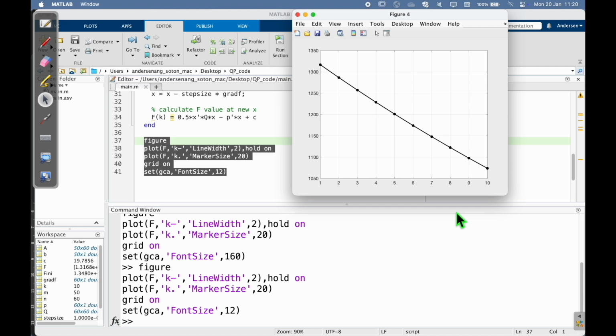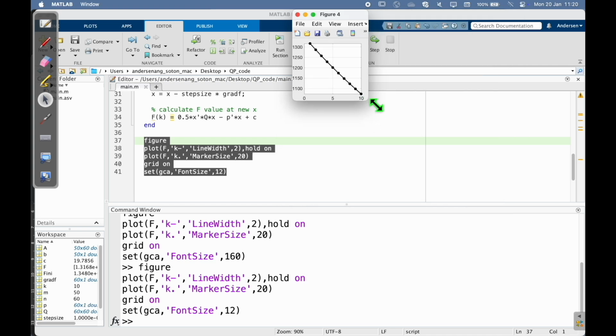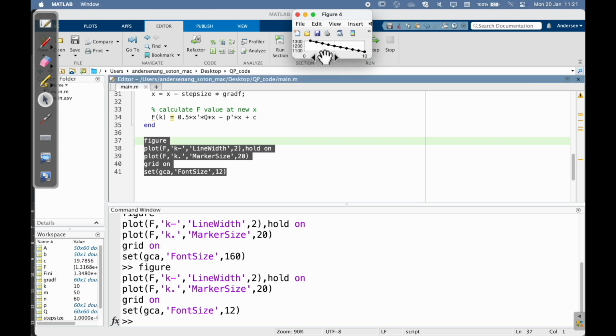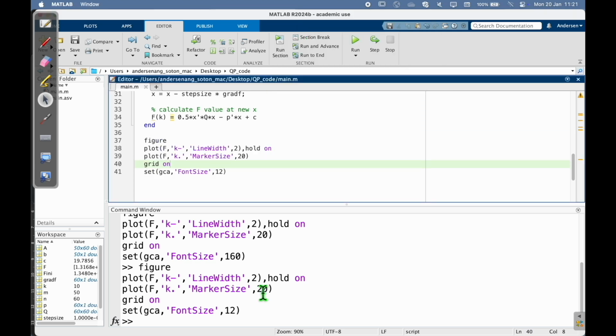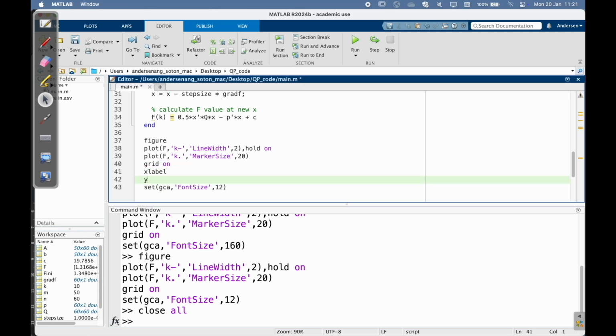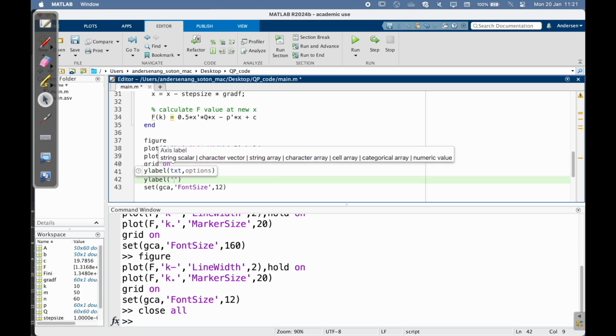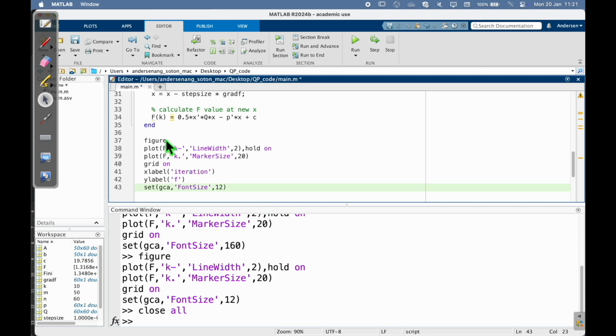Okay, this is okay. But this actually means if you plot this graph after this and you do not make it big or small, this is perfect. But it's possible you will always do this or this, right? Let's say you do this, then this is not good. What's next? Well, you want the label. Label is X label, Y label. X label, I will call it K or iteration. And then Y label is F. So let's say I do this. This is actually wrong, but anyway.